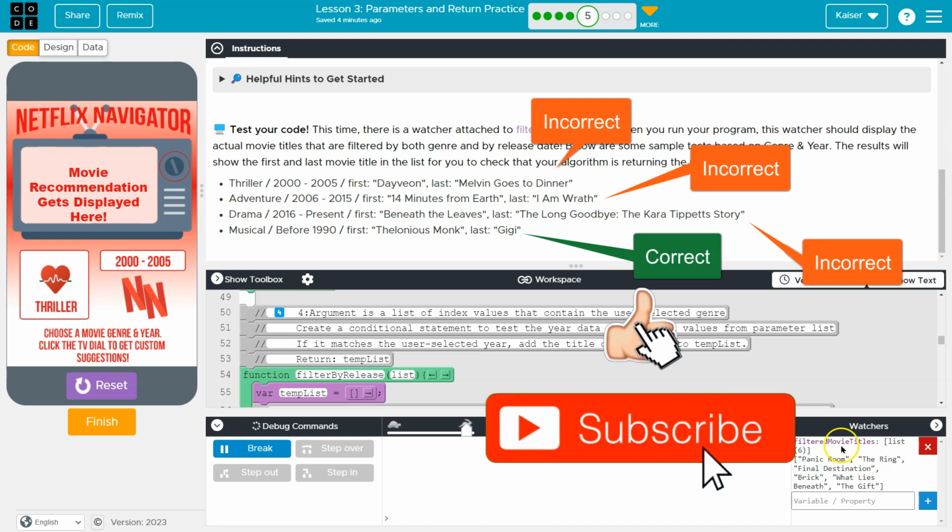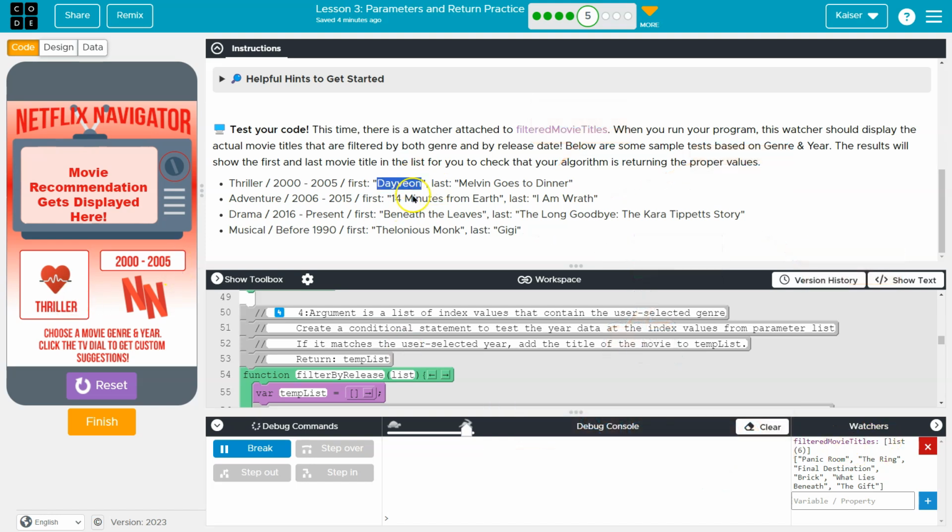So, for example, I can prove one right here. This is Thriller. This is the years they listed. Davion's not on this list. Panic Room's first. Right? So I'll go through these at the end, but I want to point out right from the jump that if you're frustrated, these aren't actually the correct ones. With that being said, let's dive into this app.